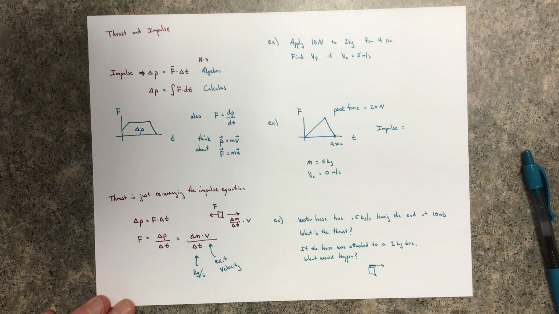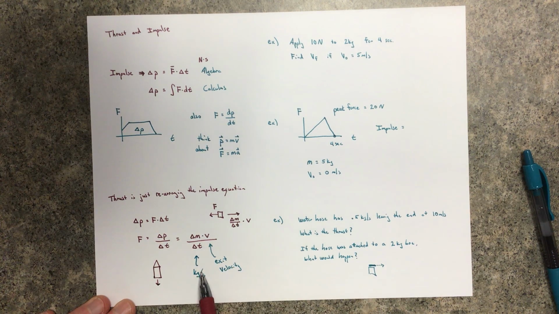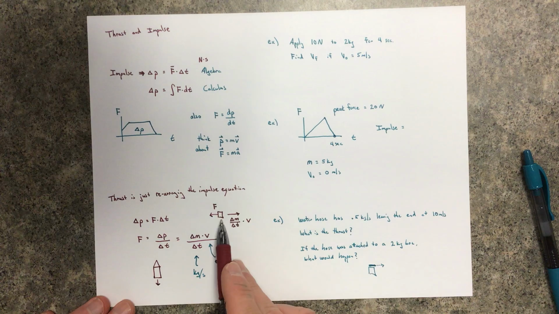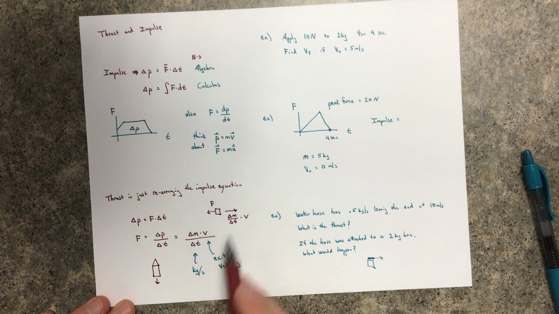So if you think of a space shuttle, it's exhausting things that way, and it wants to exhaust a whole bunch of stuff per second at a big velocity, and then that will give the lift, or that will make the jet ski go forward. Any of those things, a boat, right? All of these things, you throw something to the right if you want to move to the left, and you want to throw a whole bunch of it really fast.